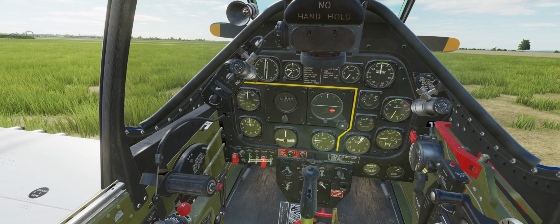And lastly is the primer switch. This is a very handy feature. It is an electrically operated primer, unlike the one in our P-47 in DCS. All right, so let's cover engine instruments.